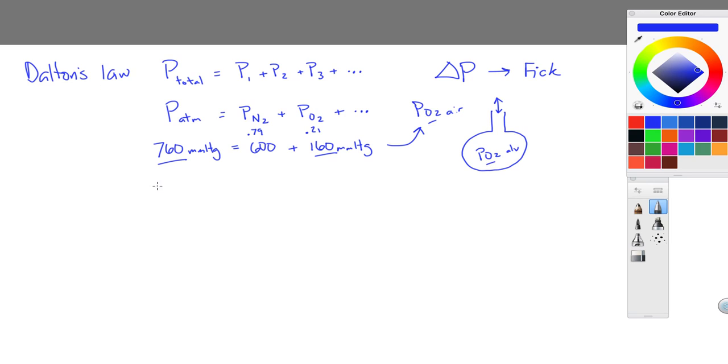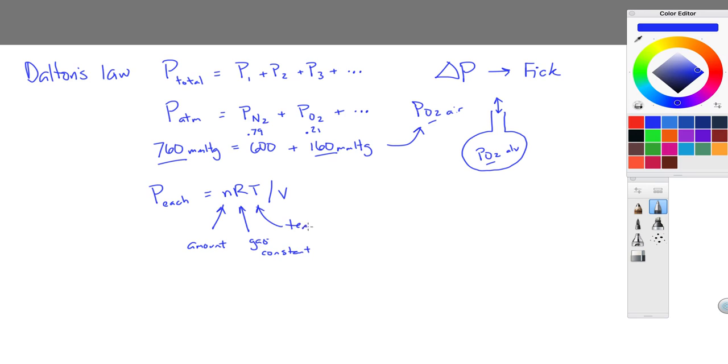Now, another way to state the outcome of Dalton's law is to say that the partial pressure of each gas equals nRT divided by the volume, right? And we already know this. Boyle's law states that the pressure of a gas is inversely proportional to the volume. But we also really want to know that the partial pressure of that gas is based upon the amount of the gas. That's the n, the molar amount. R is the gas constant in the ideal gas law. And T, of course, is temperature.